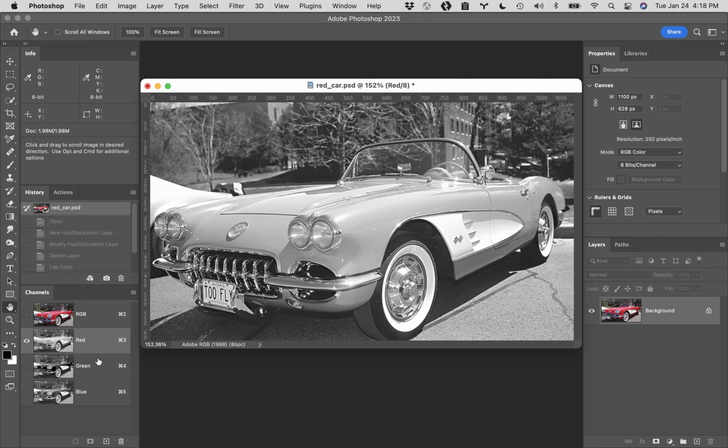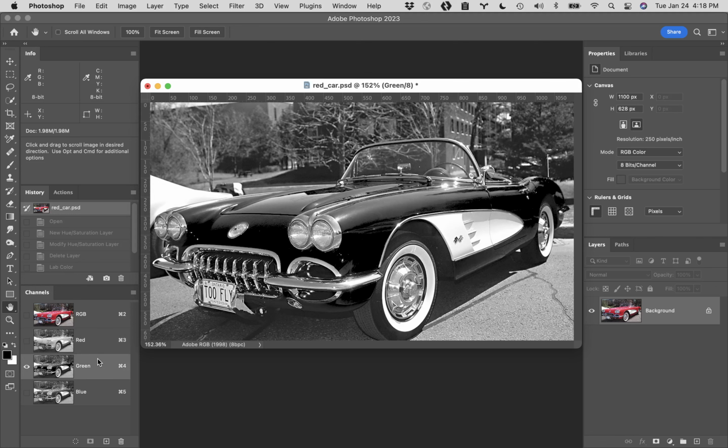If you click on the green, this now controls how much green is in the image. And you can see that it's really dark. The body of the car is really dark. That's because green is the opposite of red. There's very little green in this because it's a red car. By the same token, if you look back into the trees in the back, you'll pick up more of the green back here. It's much lighter because it's green, and the grass is really light back here because it's letting a lot of green light into that. Does that sort of make sense? And then blue is the same thing.